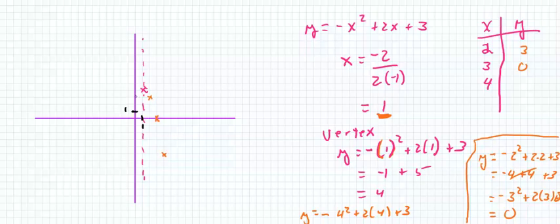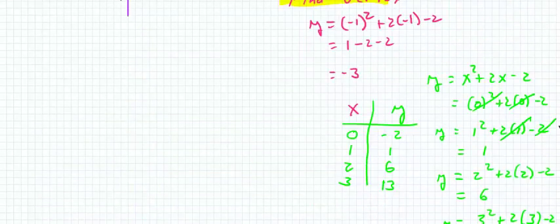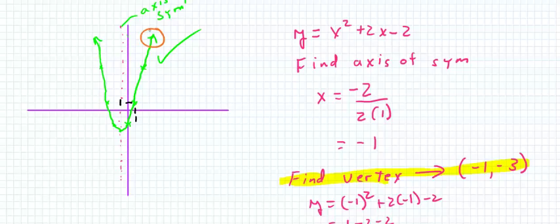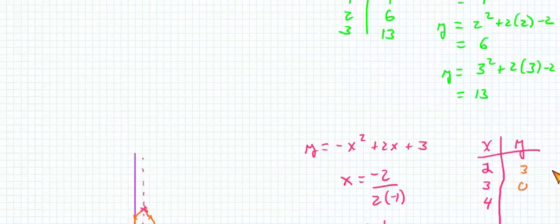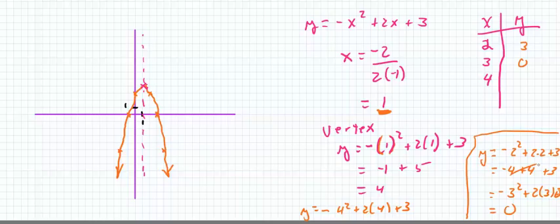And then we do our symmetry. 1 over, 1, 2, 3. And we very carefully draw our parabola. Notice both parabolas, we have arrows, and they go not straight up, but they continue to go out. All right, this may very well be the longest video of the year, but it's over.